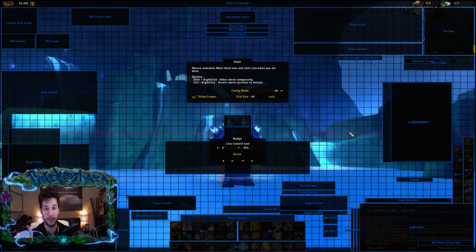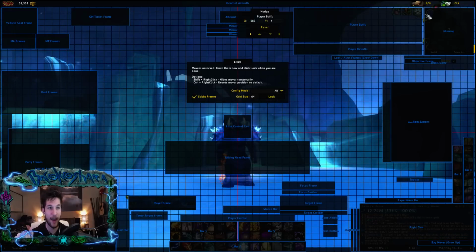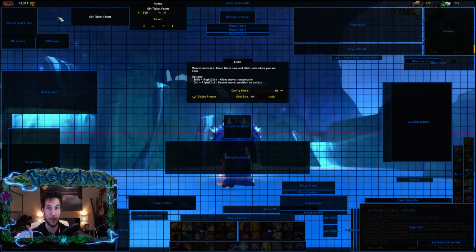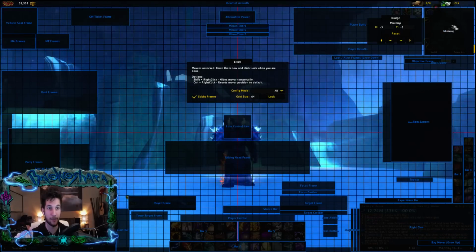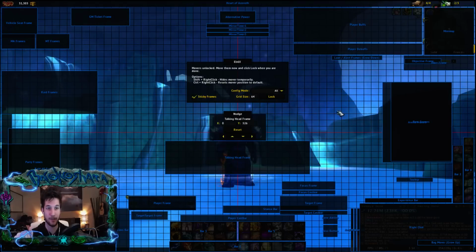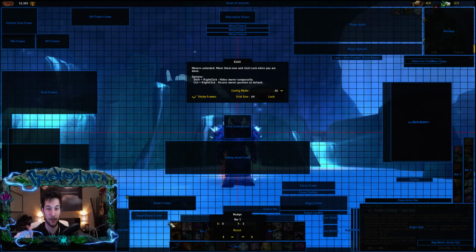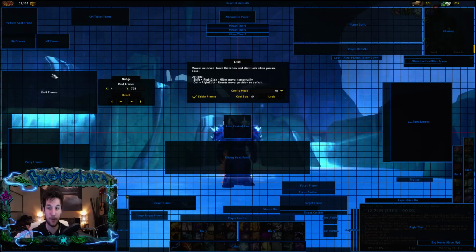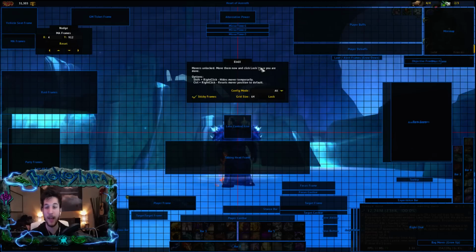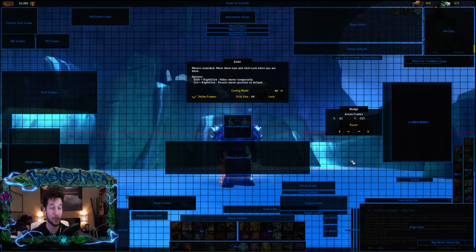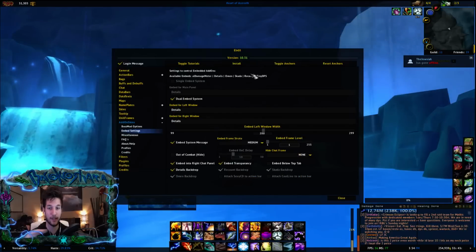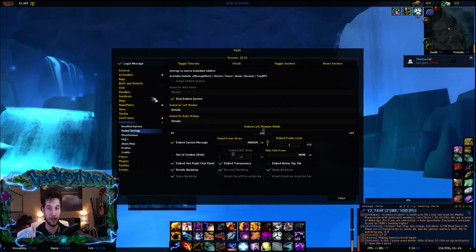So, as you can see here, these are called anchors. And pretty much you can move around everything between the mini-maps, your chats, like your Blizzard Battle.net frame, which gives you notifications when people log on, all of your bars, your raid frames, everything. Everything that has to do with everything on your UI. It's completely customizable and movable. So you can have your map down here and your chats up here, it doesn't matter. Your UI is your UI. So I like that it's completely customizable in that kind of sense.